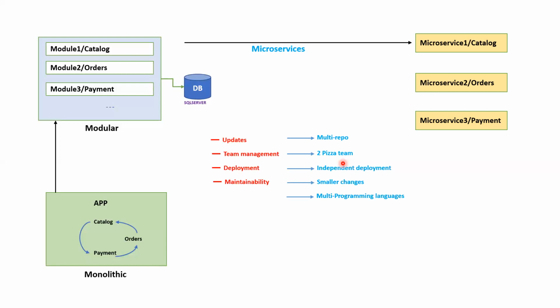And coming to multiple programming languages, this is another benefit we have in microservices. Microservices can be done in different languages. Let us say microservice one is done in C# and ASP.NET Core, microservice 2 in Java and Spring Boot, and microservice 3 in Python and Flask, and like that. So we can develop microservices in different programming languages, deploy them independently and use them in your application. There is no need to worry that it should be in the same language or the same technology guidelines, as we do in monolithic.